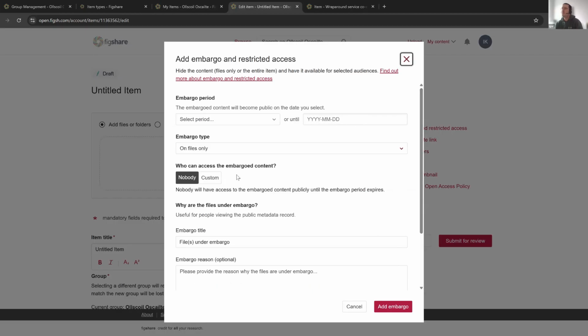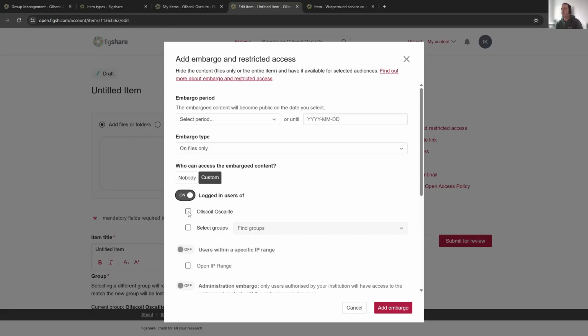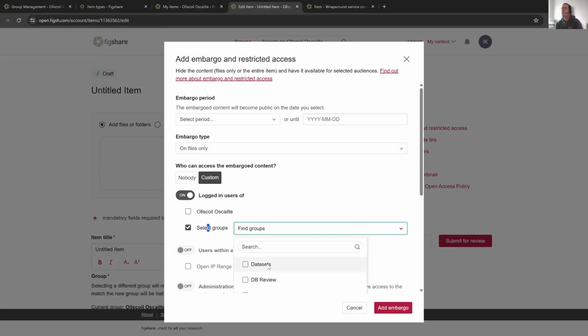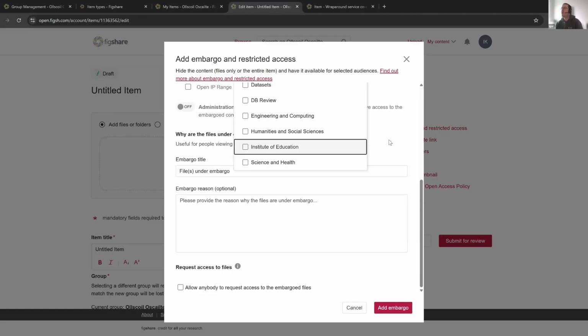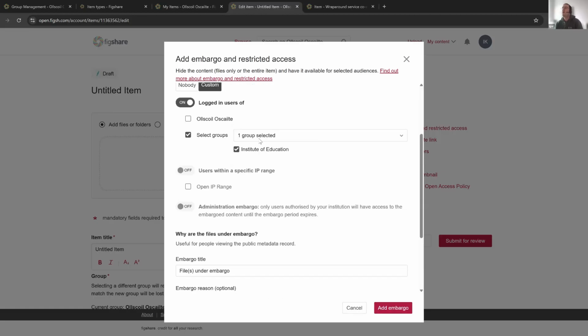You could add restricted access. You could say who gets access to it and whether it's members of a specific subgroup, as I demonstrated before. You could say only people that are members of, I don't know, the Institute of Education have access to this particular item, and only the members of that group would be able to access it.